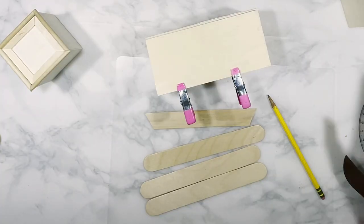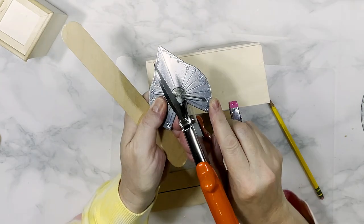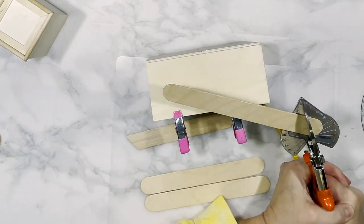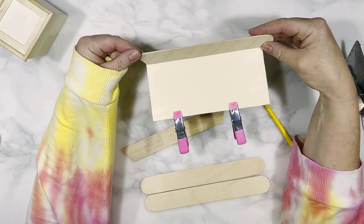So now I wanted to get a little fancy. I wanted to create some kind of top for this little mini dresser I'm making here. I don't know what they're called, so let me know in the comments if you know the name of what I'm trying to describe here, but I wanted to create a top that would angle out and be larger at the top and smaller at the bottom. I hope that makes sense, but you'll understand as you see it as we do it.